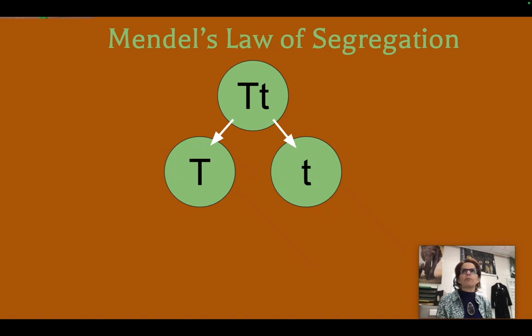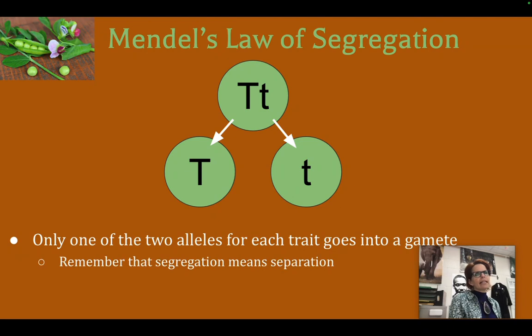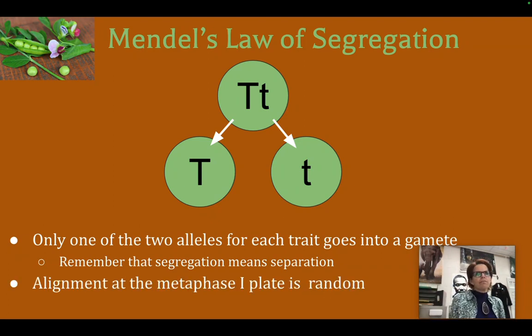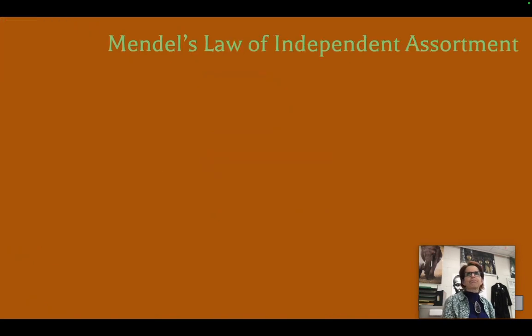So that's genetic recombination. And then the College Board wants you to know the difference between Mendel's law of segregation and his law of independent assortment. Remember that the word segregate means to separate. So think of segregation in our ugly US history. So the 2 alleles get separated from each other. And then which side or which gamete they go into is random.